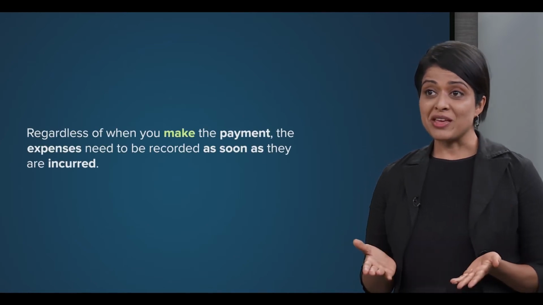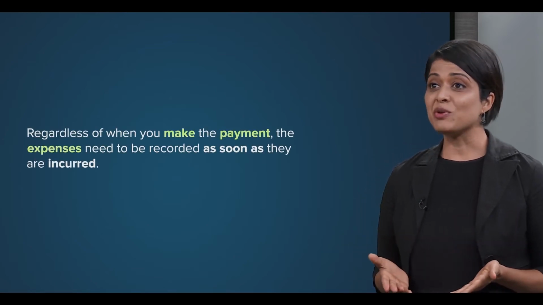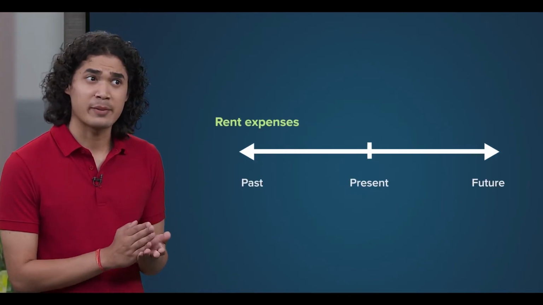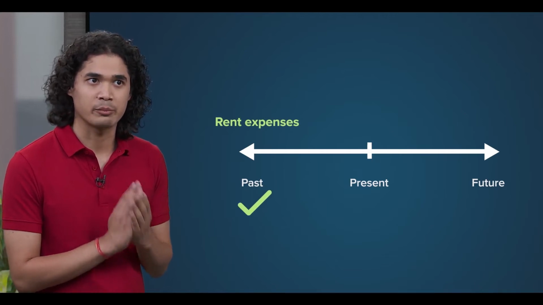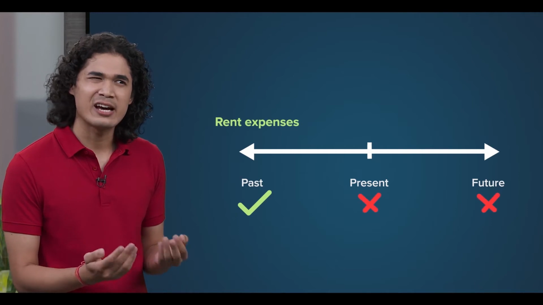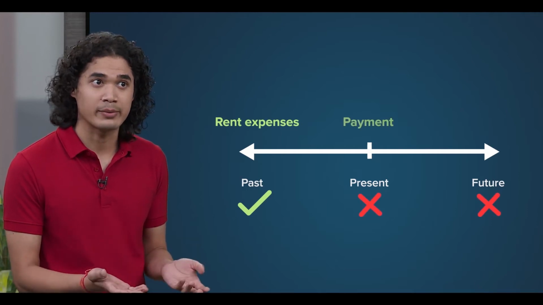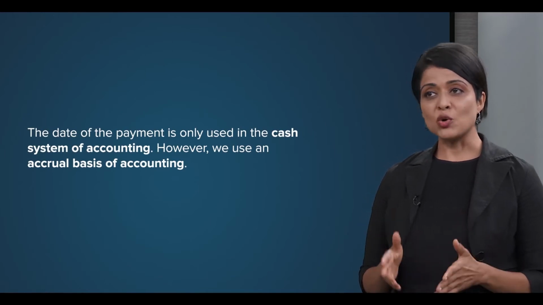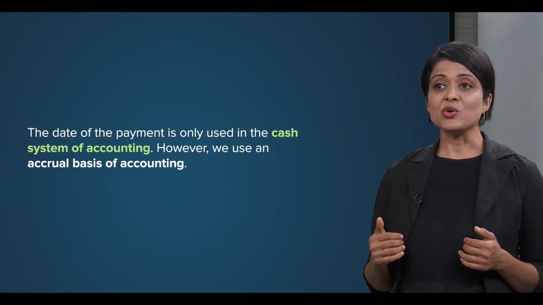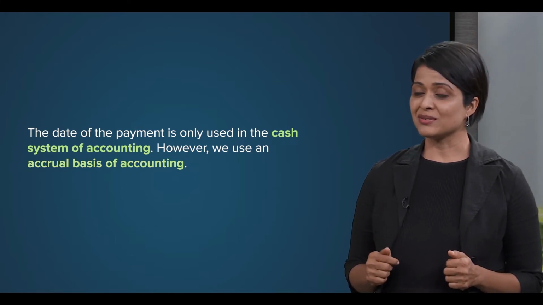Regardless of when you make the payment, the expenses need to be recorded as soon as they are incurred. Oops! That means the rent expense incurred in a particular period should be recorded in that period itself and not in the one when I make the payment. Yup, that's right. The date of the payment is only used in the cash system of accounting. However, we use an accrual basis of accounting.